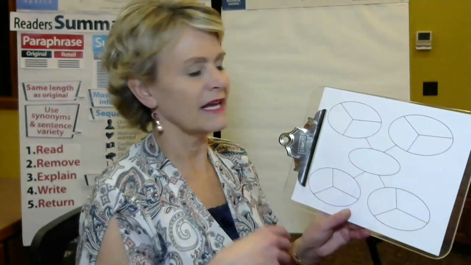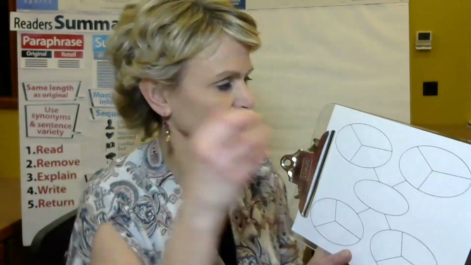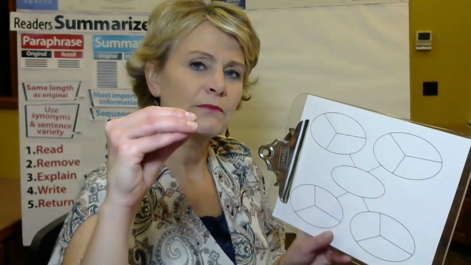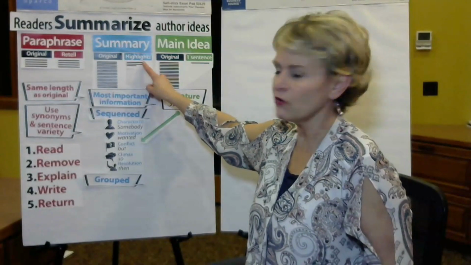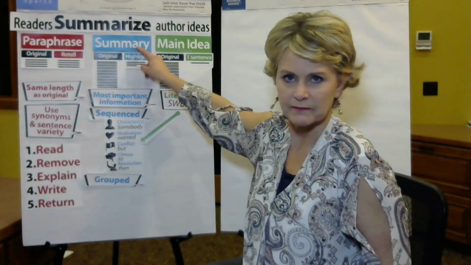Okay, so I'm going to show you this resource. It's a web. You've seen it before. And you don't actually have to use this resource, but I need you to think like this because you see groups, right? You see groupings. Okay, this is the vision for reading informational text, collecting the information, the details, and being able to put out an organized, highlights only, most important information only summary.